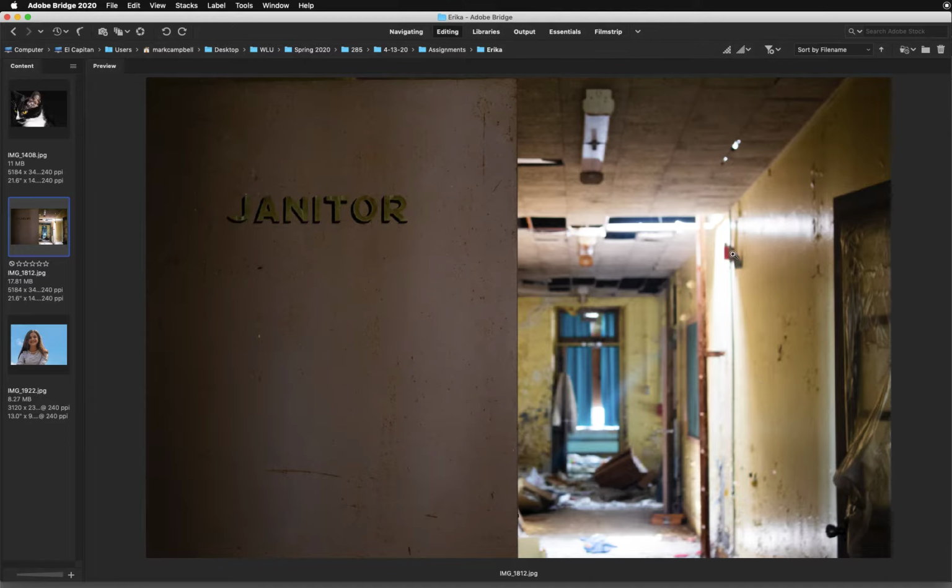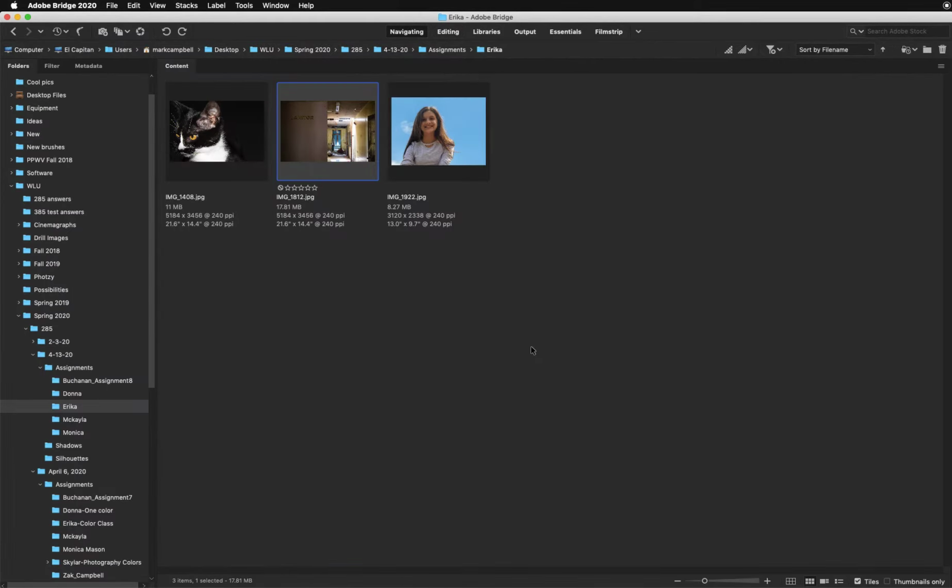So we've got this completely falling apart area back here, next to the janitor's. I don't know if that's the door or what that is, but clearly this guy has not been doing his job. So as far as the concept goes, great idea on that. Worked extremely well. It's exactly what you're looking for in that concept.